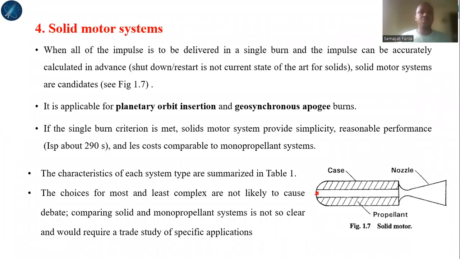And then another one is the solid motor system. In our solid motor system, our propellant is a solid one, which is cast in a predefined or pre-designed shape. There are various shapes of propellants which are made by casting to the required shape based on our intended propulsion system, or based on the ignition which we need. Sometimes we cast it inside the casing, inside the motor itself, and sometimes we free cast it and mount it into the propellant casing. Okay, so that is what we discussed.